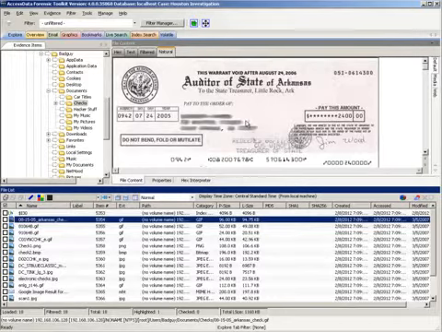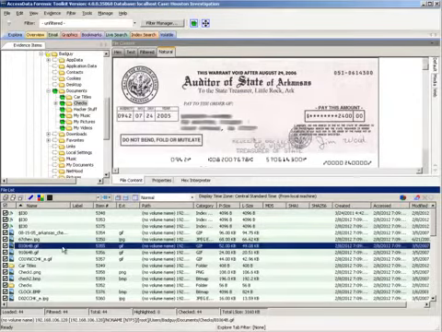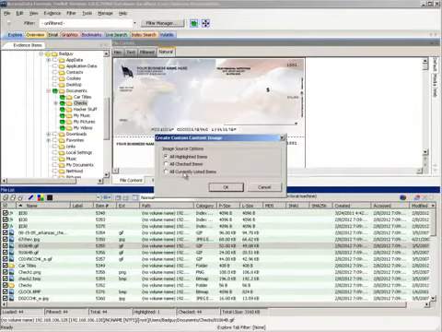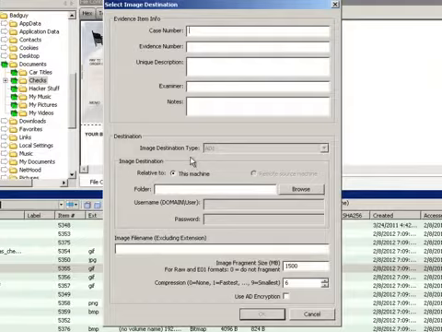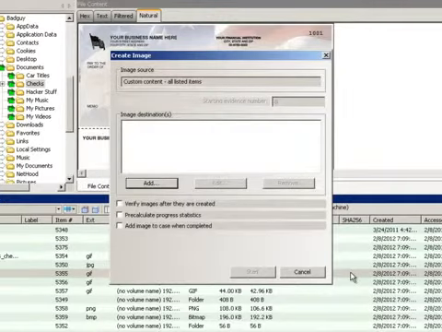If I find files on the system that deem further investigation, I can do a couple of things here. I can go ahead now and select those files. I can then go ahead and create an AD1 image of those files, bring them back to this machine, and do a further analysis on those. Or if the evidence exists, I may even be able to go forward and seize that computer and do a full analysis on the drive.